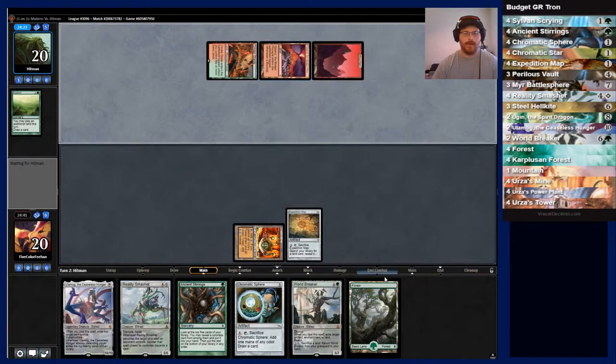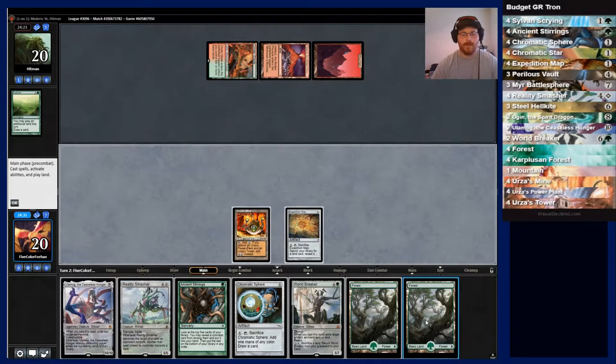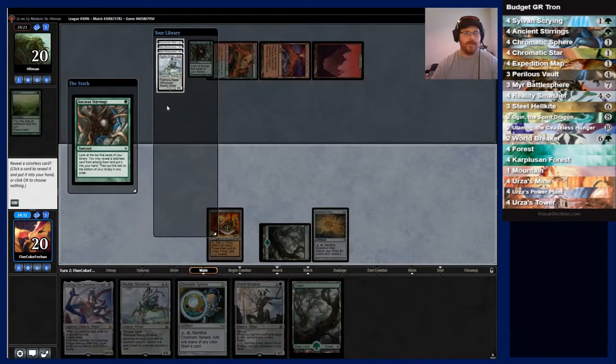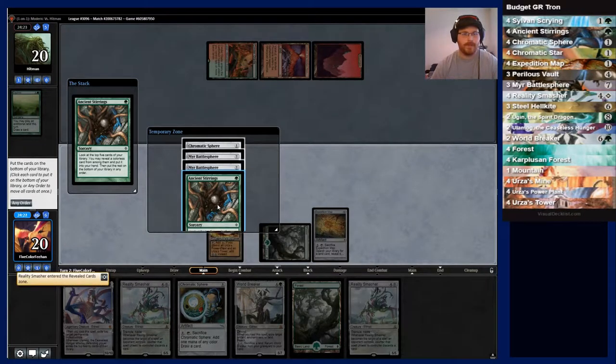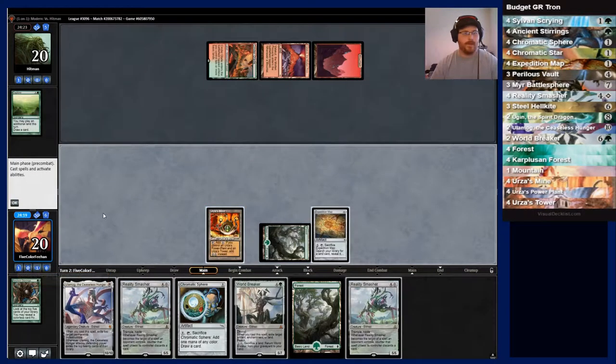Oh yeah, there's a Valakut. So we can hit that with Worldbreaker. And we've also got Ulamogs. Another forest. So we're just going to go ahead and fire off this Ancient Stirrings. Oh, my goodness. We'll take another Reality Smasher. And then we'll pass.